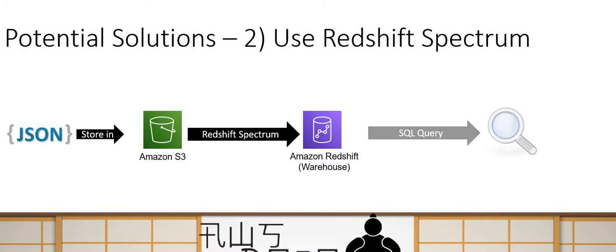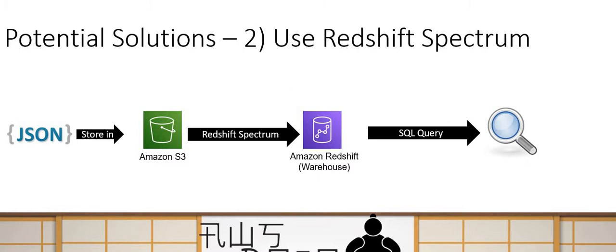And then in Redshift, you can make a SQL query, and using that SQL query, you can not only access data from the Redshift tables, but you can also access data from these JSON documents stored in S3. So this could be one good approach. To be honest, as I told you, this is a topic in itself, and I have separate tutorials created for Redshift Spectrum to discuss what the different use cases are when you should be using this approach.